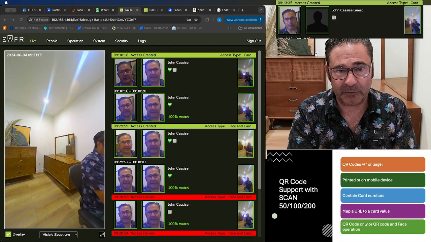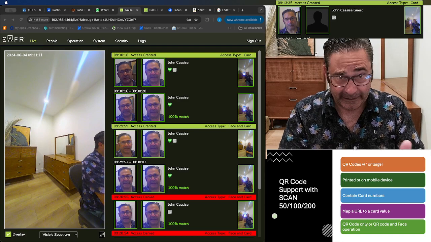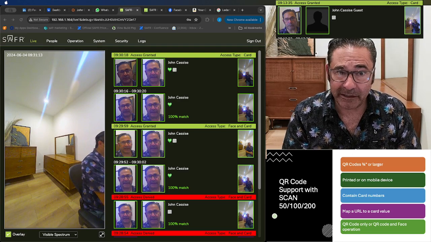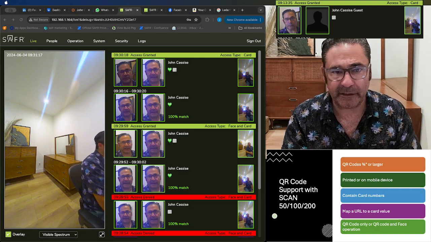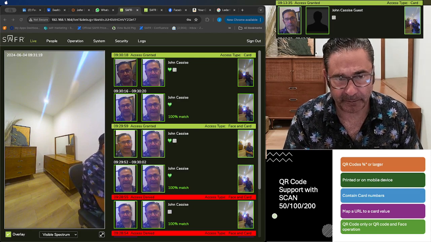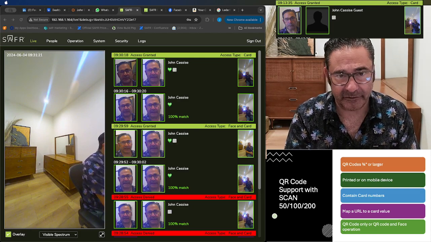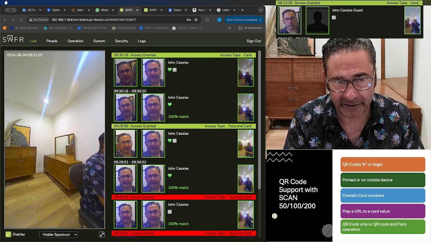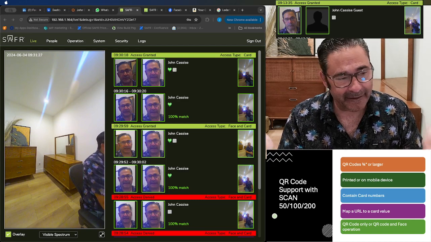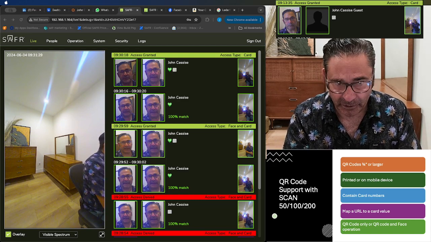But in some cases where you are dealing with guests on an ongoing basis, and you want the ability to verify who used which QR code and when they used it, this is a fantastic feature to provide you a level of certainty as to who's coming into your facilities, even when you're not using face authentication to do it. So again, that was a quick update to our QR code feature.